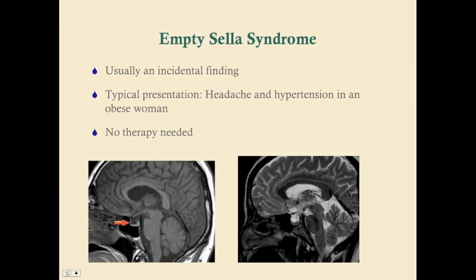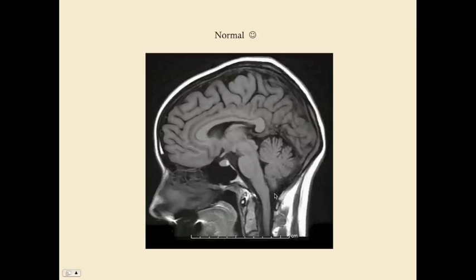So in this case here, where we do have contrast, we see that it's, again, the same color as ventricle. That should not happen. It should be the same color as brain tissue, and it's not. And going back to the normal brain, where we don't have empty sella syndrome, here you've got your pituitary, and it's the same color as brain, not the same color as ventricle. So this is no contrast here. And that's it.